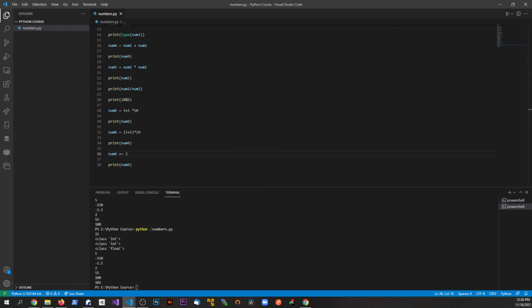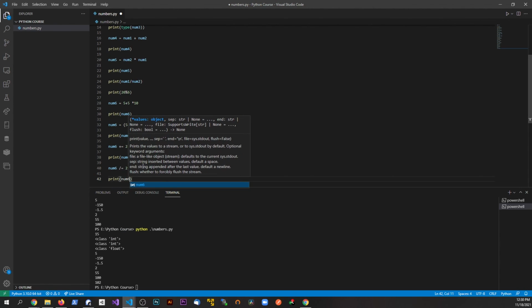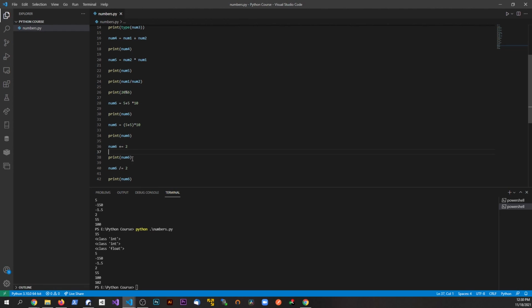Save. And let's see here. What else do I have for you guys here? I could also do this same thing here, num6 with different operations here. If I want to do divide equals 2, and I print out num6 here. So a little pop quiz here. What do you think this is going to be equal here? If I'm dividing it and setting it equal to 2 here, it's going to be equal to half the value here. So right now it's 102 here. I should get 51, 51.0, so it's a float, but still 51, okay?